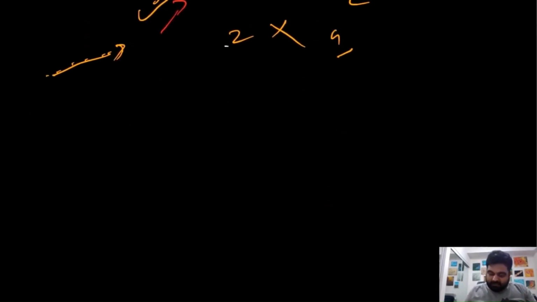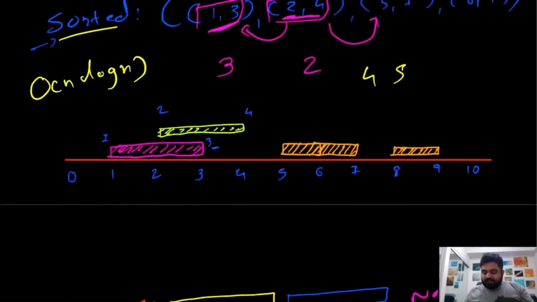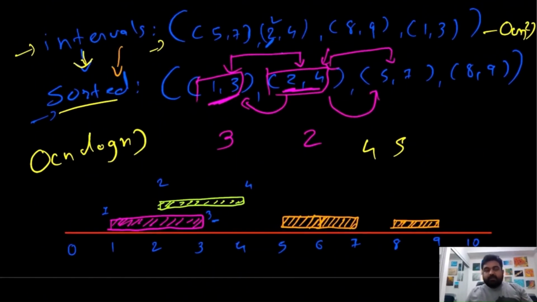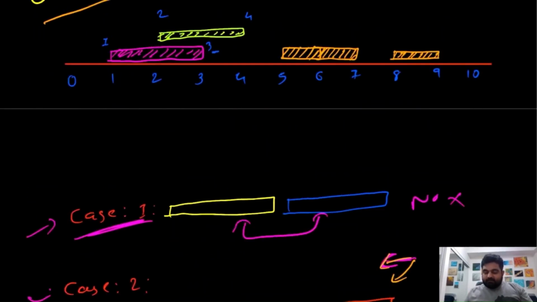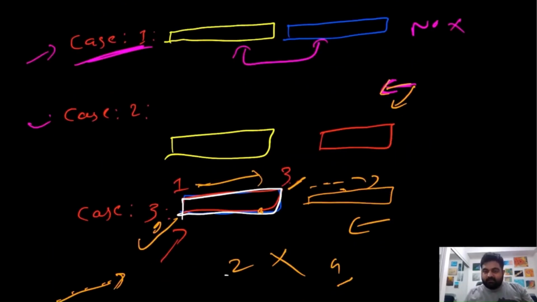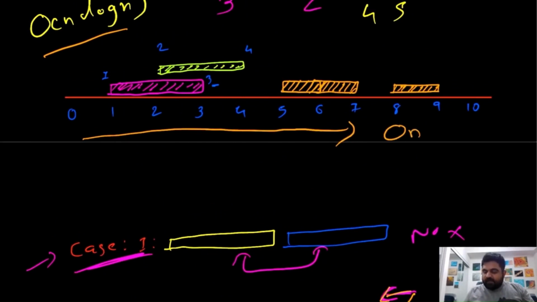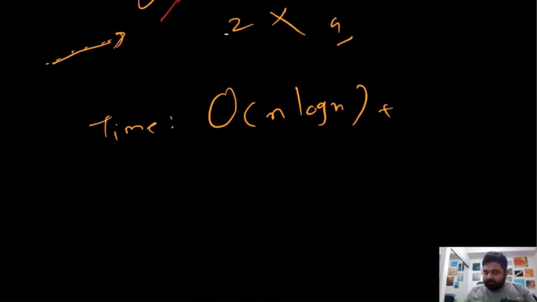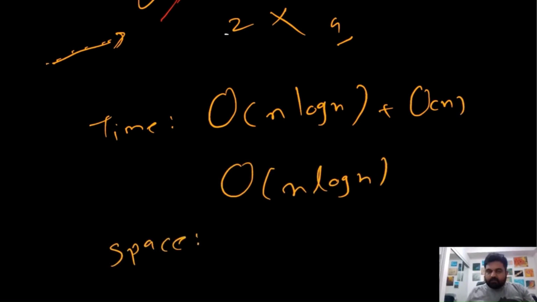If we calculate the time and space complexity, the time complexity in this case is going to be big O of n log n. Why n log n? Converting the input from normal input to sorted input takes n log n time. After that, once we have this input, all we need to do is iterate over the given input once, because it is already sorted, and then we can perform the remove operation and count the number of times we removed any interval. So this second part takes big O of n time. The total work is big O of n log n plus big O of n, but in general we can write this as big O of n log n. In terms of space complexity, we are not using anything extra, so it's constant space. At most we are just going to use a couple of extra variables.